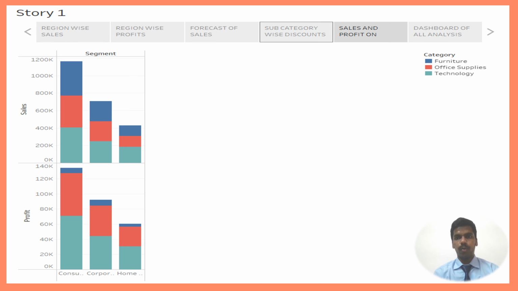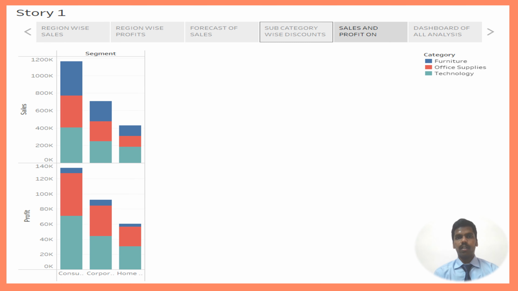And here also the blue stands for the furniture, red stands for the office supplies, and green stands for the technology. We can see that when we look into the segment wise profit and sales, the bar graph indicates that there is no equal sale and profit for the categories. Here green stands for the technology, and the amount of sales of technology is less, but the profit earned upon the technology is high. Similarly, the furniture sold is high, which is represented in blue color, but the profit earned by selling it is also less.